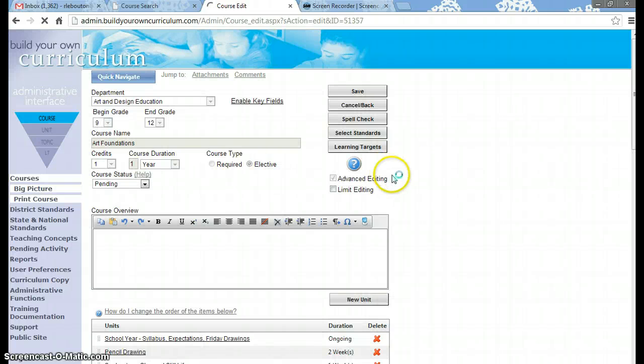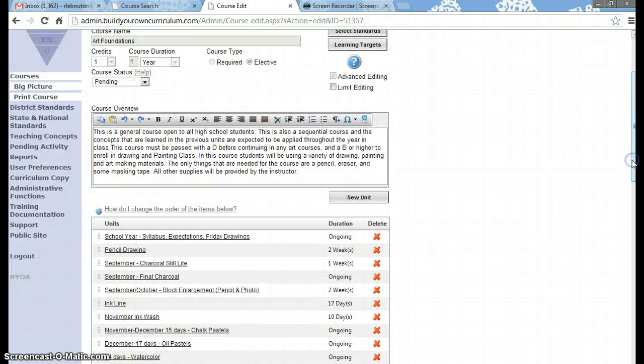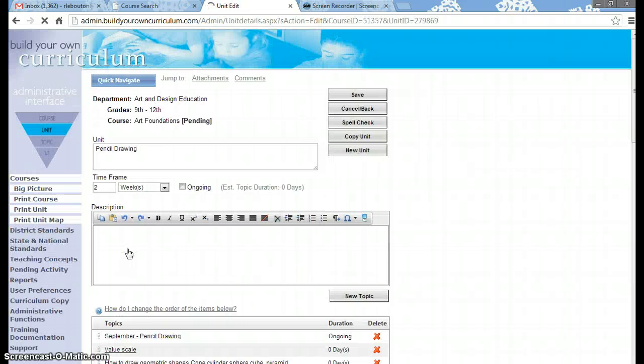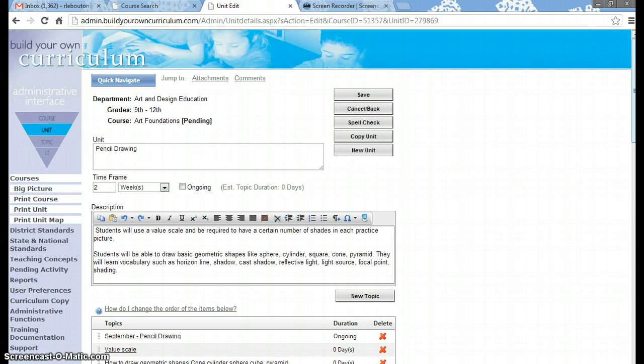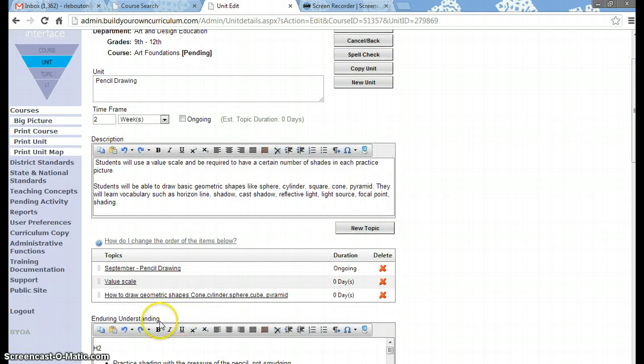And as I get into Art Foundations, I'm going to scroll down and pick a unit. I'm going to pick pencil drawing. And within pencil drawing, I'm going to click Value Scale.